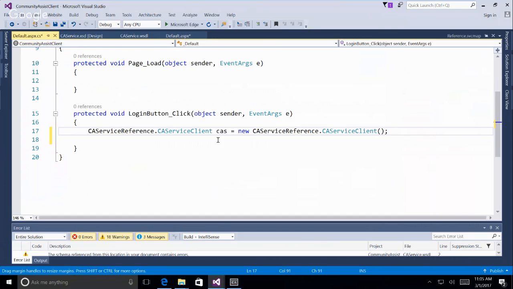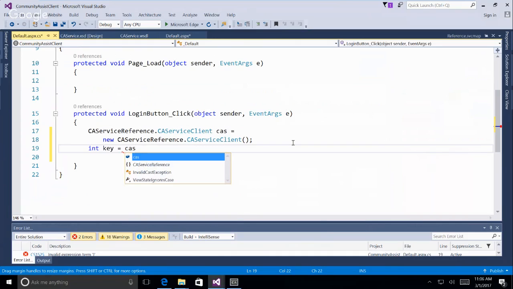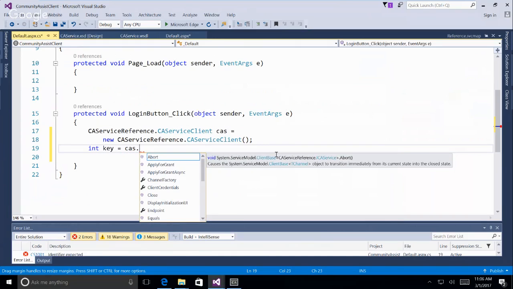It's all audited. And I broke that just so it's on the page; you don't have to. For the login, we should get an int key equals CAS dot, we should be able to see the method person login.